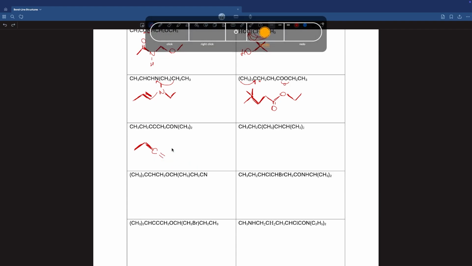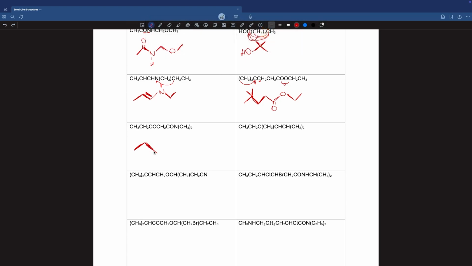And so this is maybe a new concept for you, but if we had to draw this as a bond line, the triple bond ends up linear. It's in the chain. We draw triple bonds like this. I know I probably didn't mention it in the topic video, but this is something that you should get used to. We draw triple bonds as in the chain, kind of linear, like a straight line. You should get used to this.